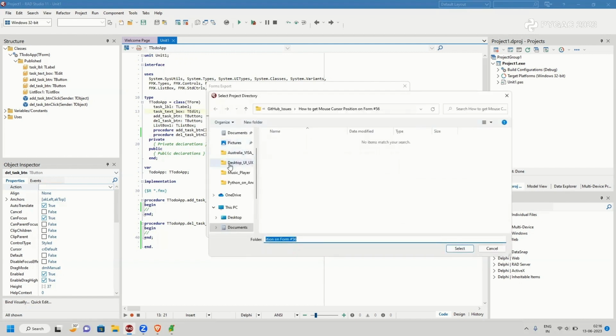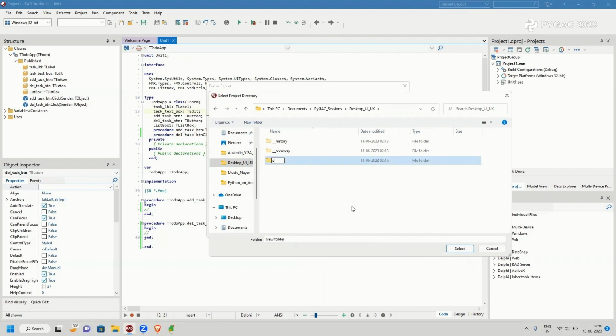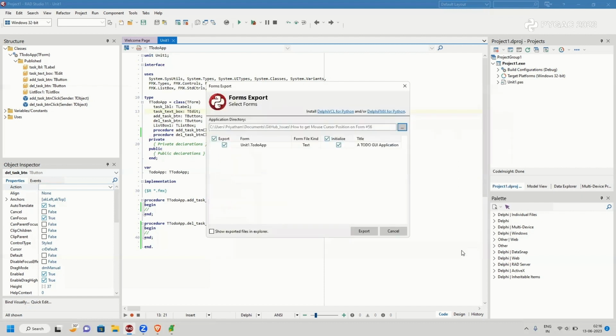At first, I want to save it in the Delphi UX folder, and create a new folder of Python export, or else D4P export. And inside that, let's select that specific folder to save this specific form, so Python file, and export it.